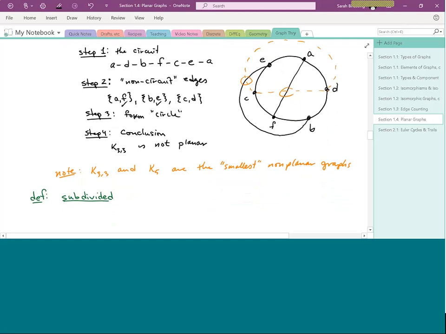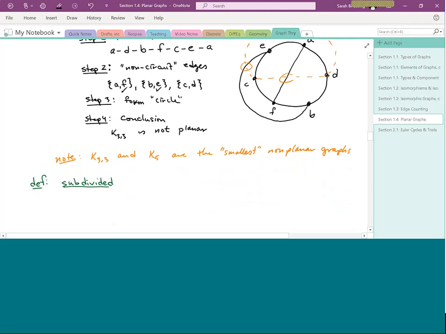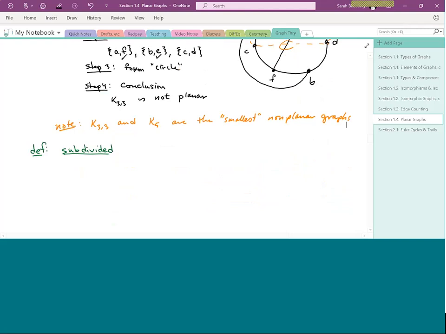Now, in order to get up to actual condition of when we're going to use K5 and K33 as a way to determine whether your larger graph is planar or not, we actually need a definition first. And this definition is something called subdivided. Instead of being super proper, I'm going to show you a picture and just give you a quick word definition. So this here is simply a graph. So you start with a graph, and you've added in strategically extra vertices.